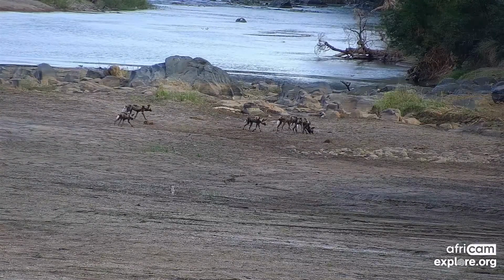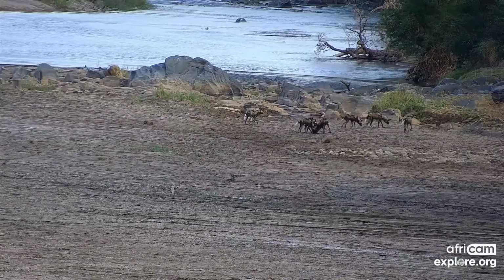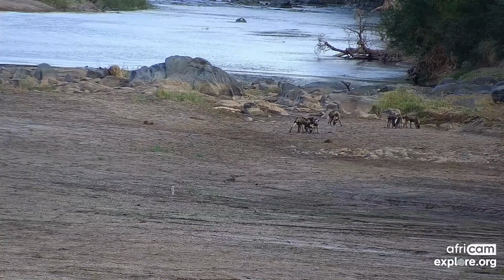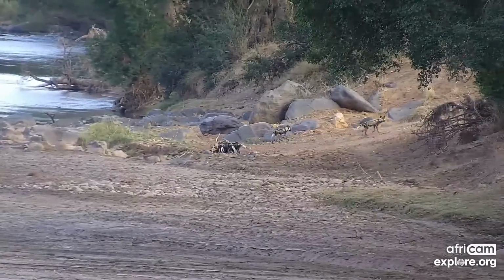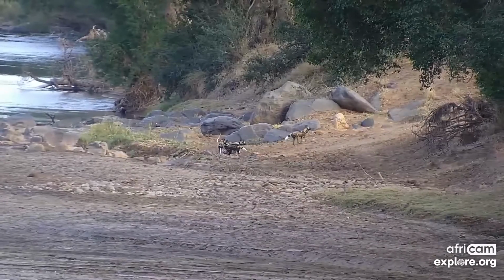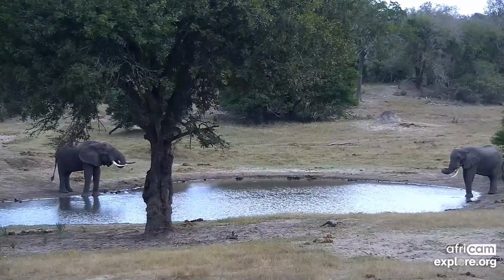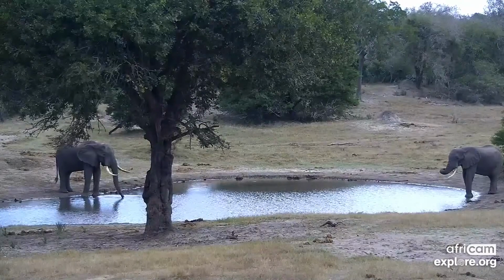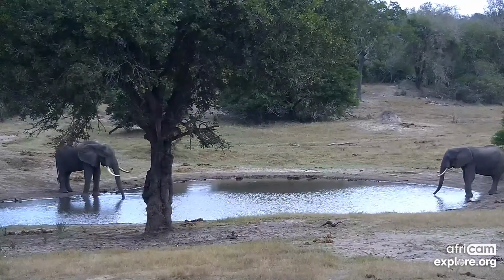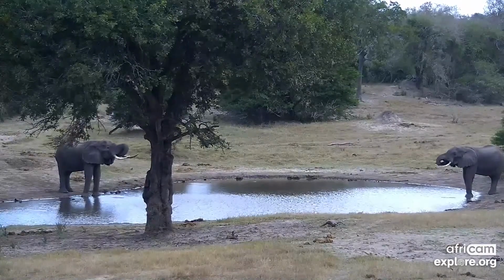One of Africa's most prolific hunters. Using a very similar technique to wolves, where they will, as a pack, run down their prey and almost wear them down through sheer endurance, taking turns to be in the lead as they chase down those prey species. But one thing about wild dog sightings is that they're almost always fleeting. Just like that, they disappear. But some of my best game viewing out in the wild has been watching wild dogs on the hunt, just trying to keep up with them in the Land Rover. Can be pretty tricky, but almost always great fun.